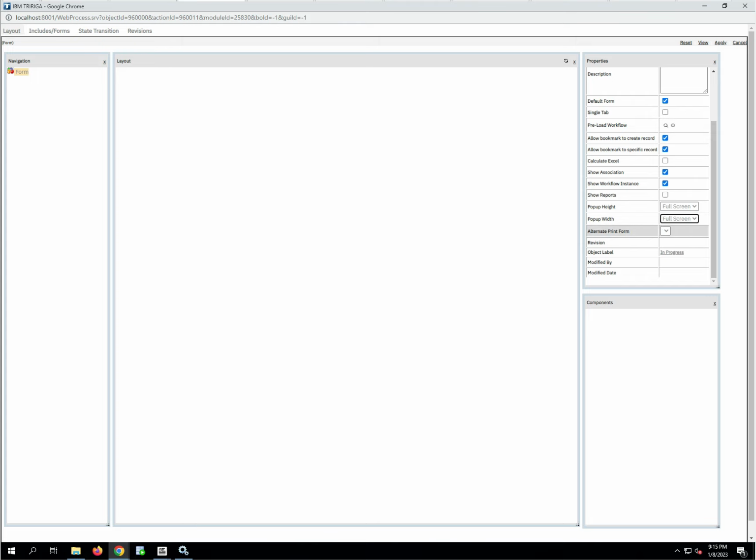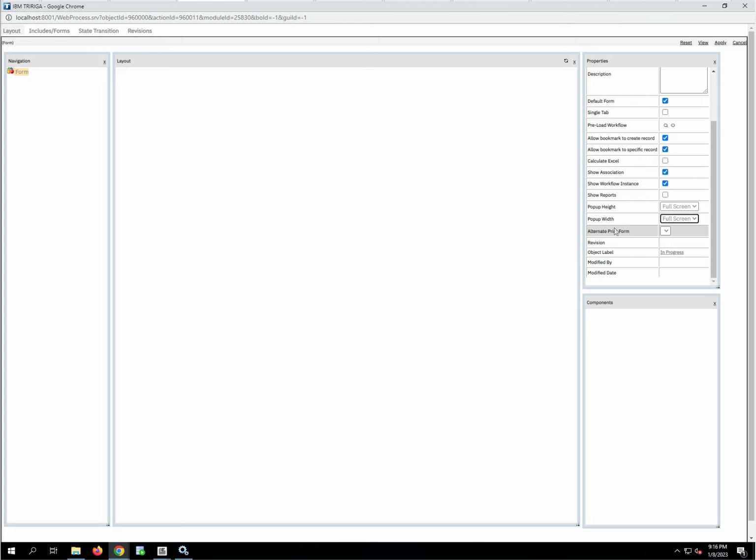Alternate print form. So you can create a form for an object that you use just for printing. For instance, like a lease or a building, you may not want the entire set of information of every field on those objects, because those are very busy objects, lots and lots of fields, lots and lots of data. You're going to use lots and lots of paper. But maybe you just need some of the key information from these objects.